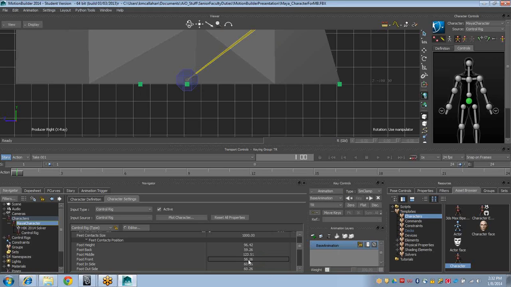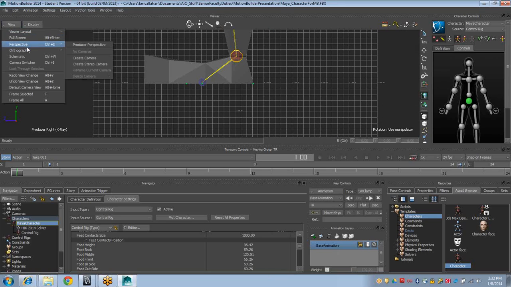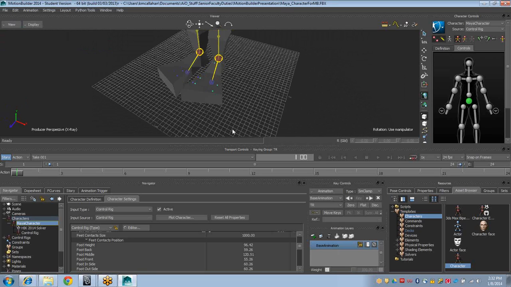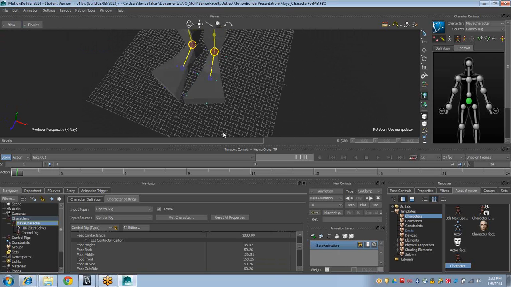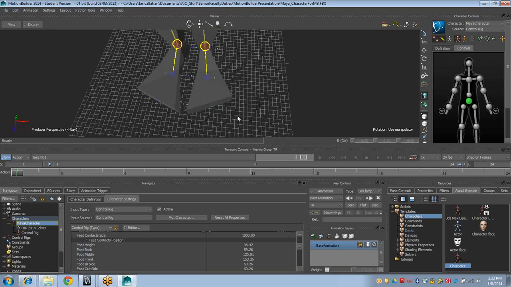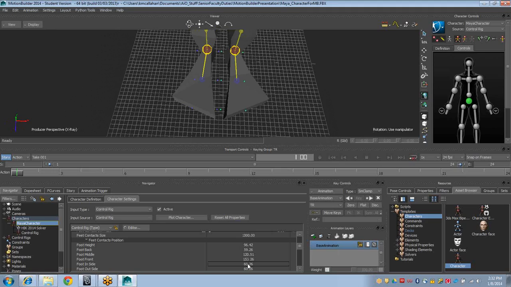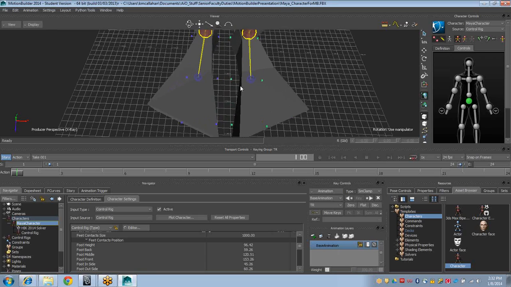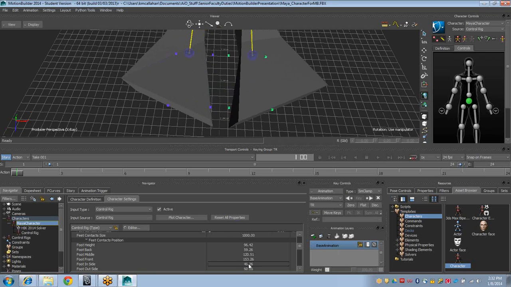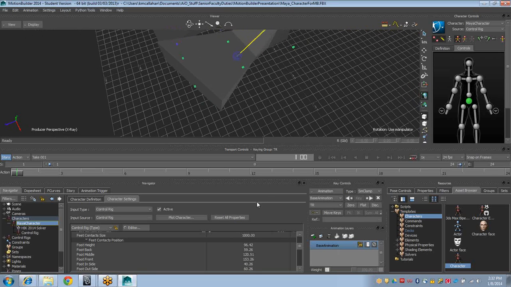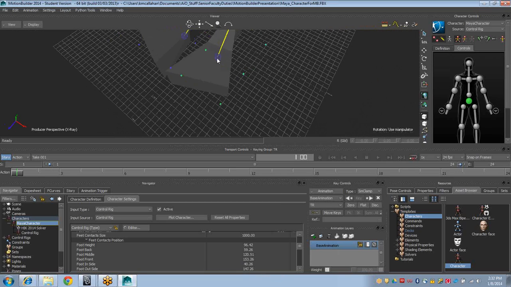And then the front, this is actually easier to see in the perspective view. I want the front to line up with the middle front of the foot. There, that looks good. And then you can set the inside to line up with the middle of your character, and usually set it to be at the widest part of the foot, which is usually the front part of the foot. I'll set that middle contact to be right about at the middle of the foot, and then finally the outside to be at the outside of the foot. And that looks pretty good.